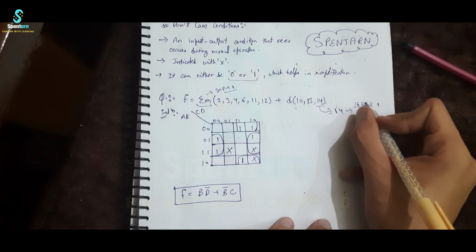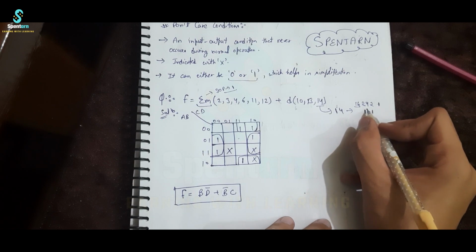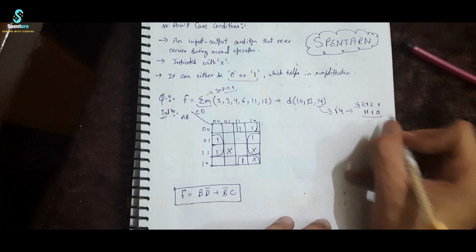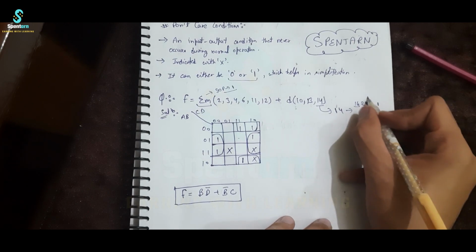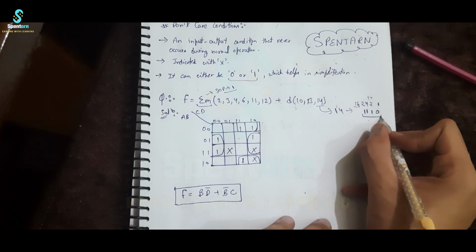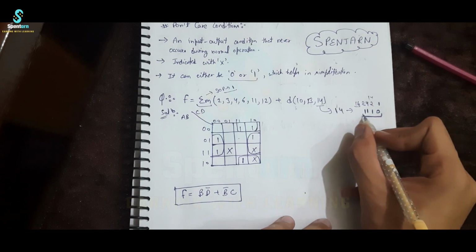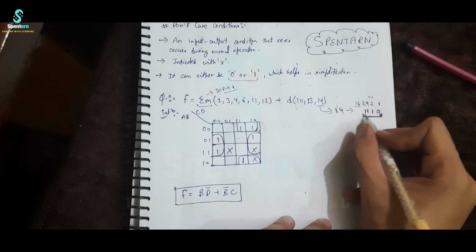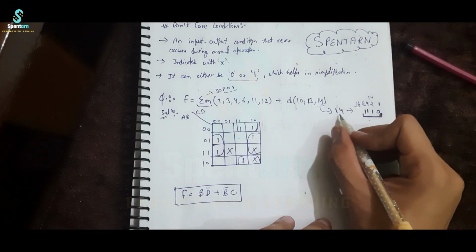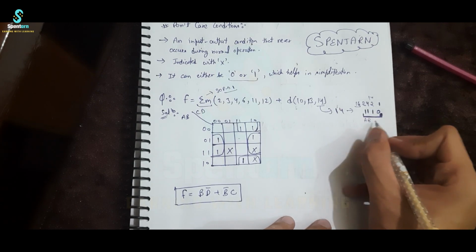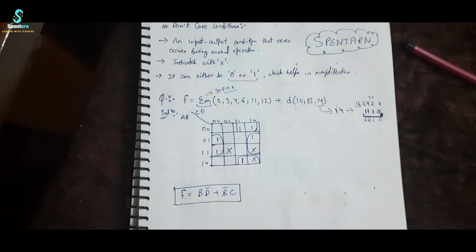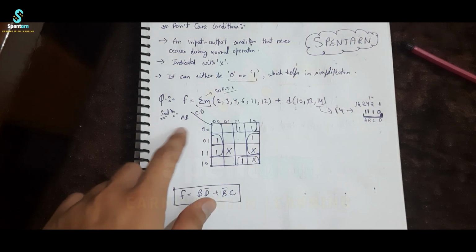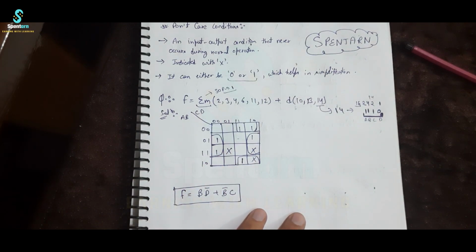1, 2, 4. We have just forgot down here. So we'll be writing it as 1, 1, 0, triple 1, 0. Okay. So this is the value of 14 we can present. So here we have to require the 4 variables to denote this whole kind of 14, right? So for that we will be requiring A B C D to represent the 14 value in the binary. So we got to know that yes, we have to use this 4 variable K-map here, right?